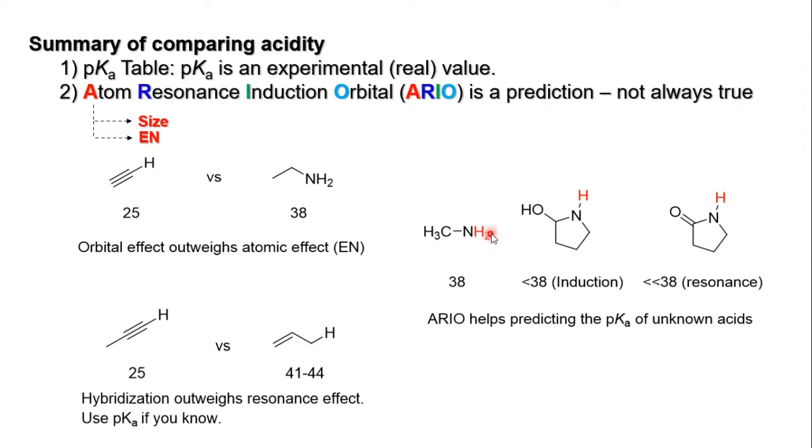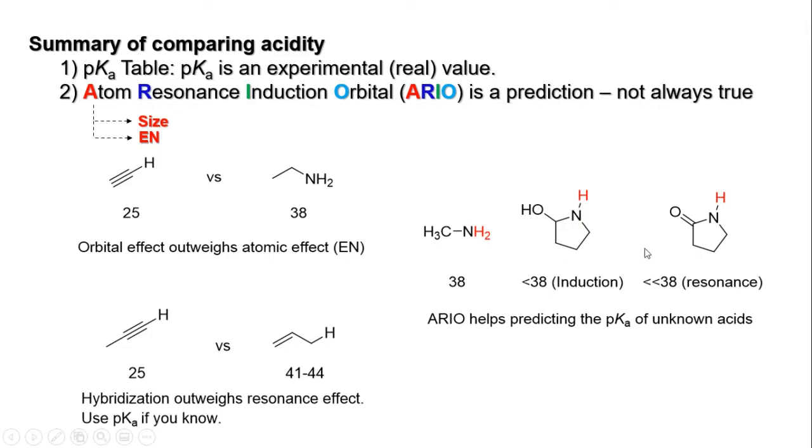And in another example, this one, OREO works. We know the pKa value of the amino group, the amine. But we don't have the pKa value of this guy and that guy, right? But using OREO, this guy has resonance if you have a negative charge here. This guy, with a negative charge here, you have just an inductive effect. Get that? And resonance is usually much better than inductive effect. But this guy doesn't have anything to stabilize the negative charge on this nitrogen. We can use OREO to predict the pKa of an unknown acid.